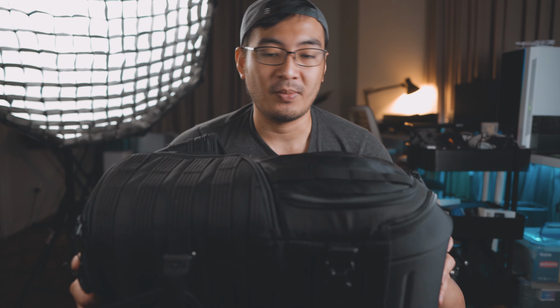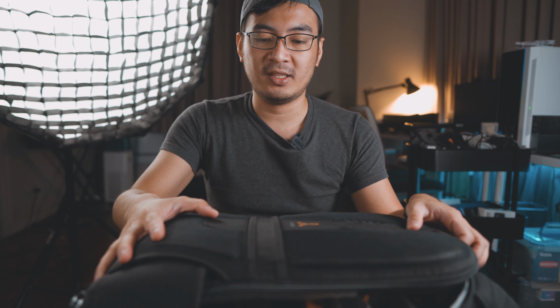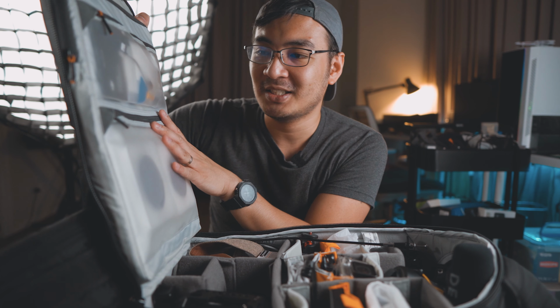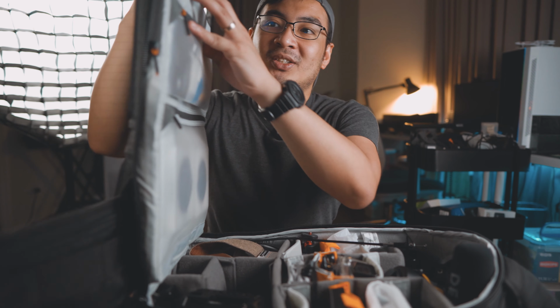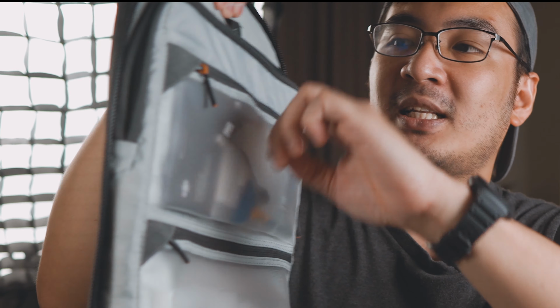actually inside the bag. The Lowepro Protactic opens up fully when it's laid down on the tabletop or on the ground like this. So let's start with the things that are on the other side of the bag first, so we can save the best things for later. Starting with the laptop sleeve.